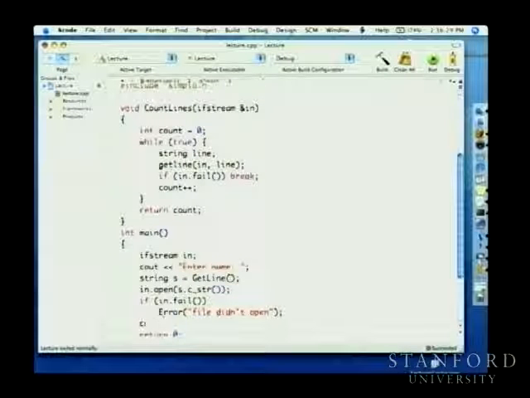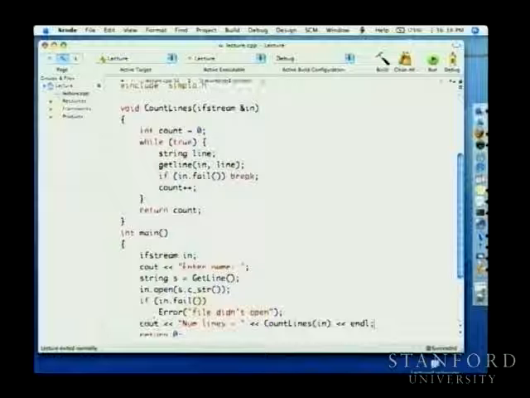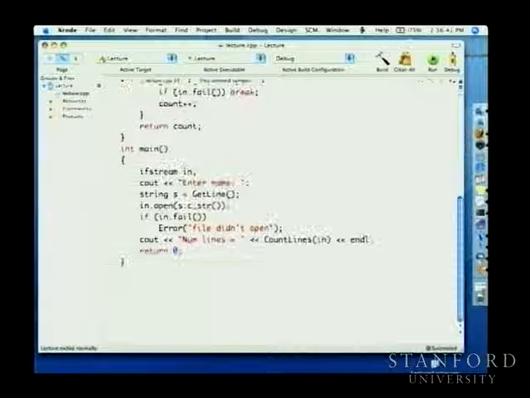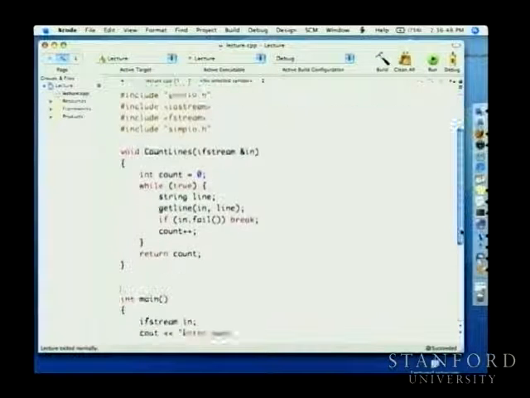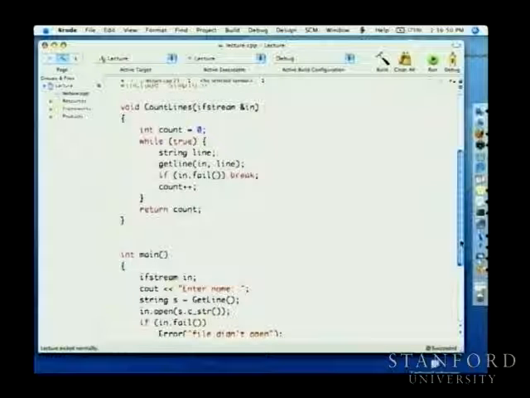And I can then down here print it, num lines equals, and I call countLines of n and l. Okay, let me move that up a little bit. Last time I posted the code that I wrote in the editor here, and I'll be happy to do that again today. So you shouldn't need to worry about copying it down. I will post it later if you want to have a copy of it for your records.